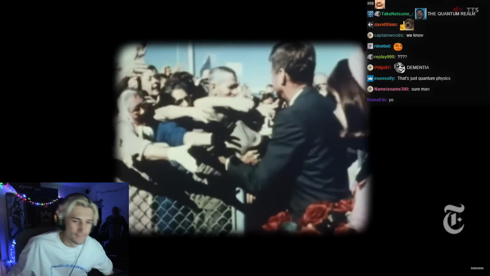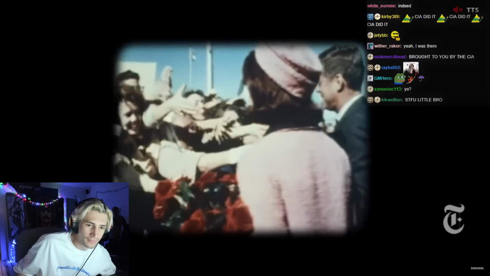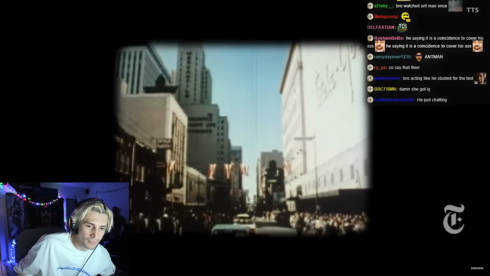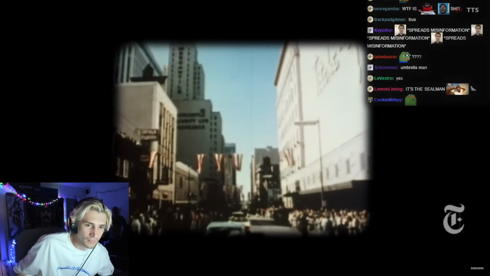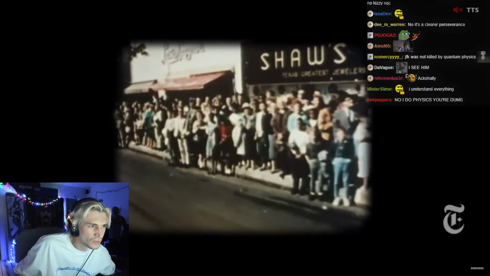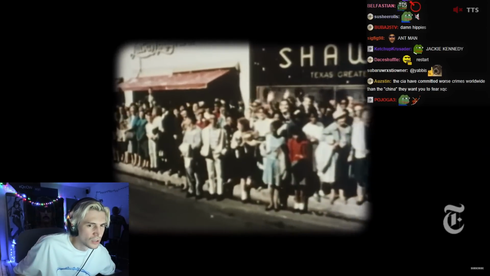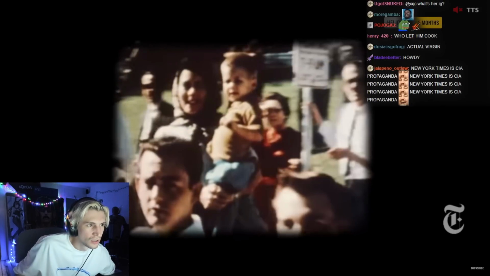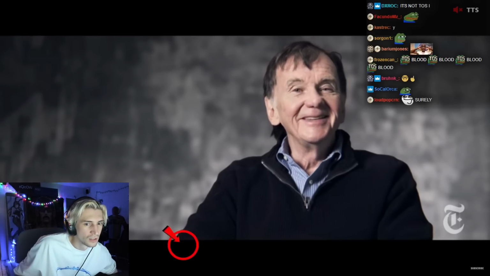On November 22nd, it rained the night before, but everything cleared by about 9 or 9:30 in the morning. So if you were looking at various photographs of the motorcade route and the crowds gathered there, you will have noticed nobody's wearing a raincoat. Nobody has an open umbrella. Why? Because it's a beautiful day.